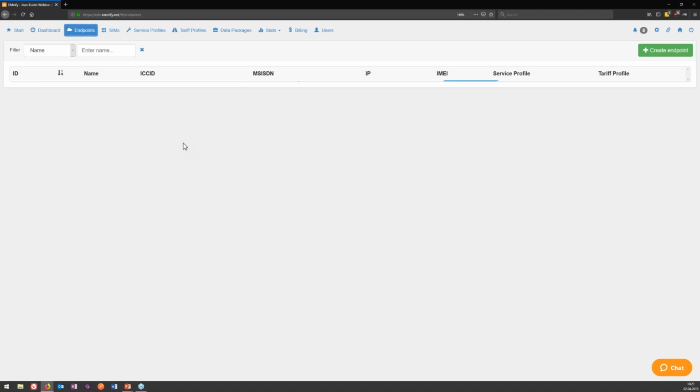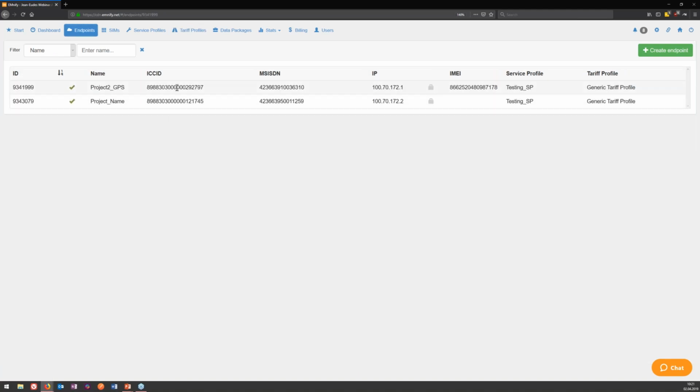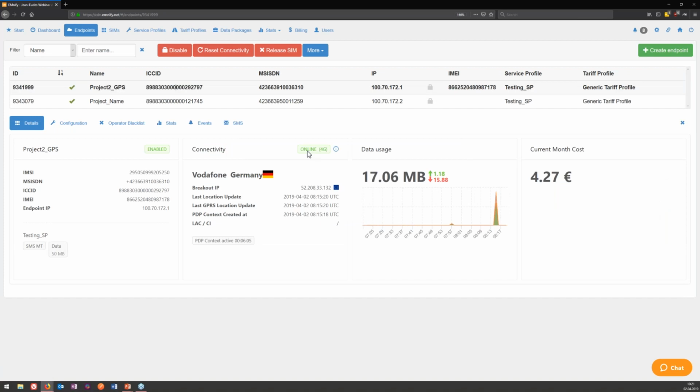we clearly see so. So I just switched on my configured device, and we can see that it is online on 4G. I just disabled 4G and 3G a moment ago in the service profile. However, the device needs to have a reset connectivity in order to get this information, because any changes in the service profile or tariff profile will not be immediate, will not be directly applied, because we need to inform the local provider. So it usually takes a bit of time, or you need to physically reboot your device.